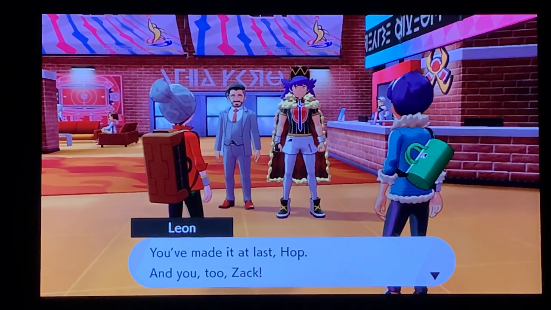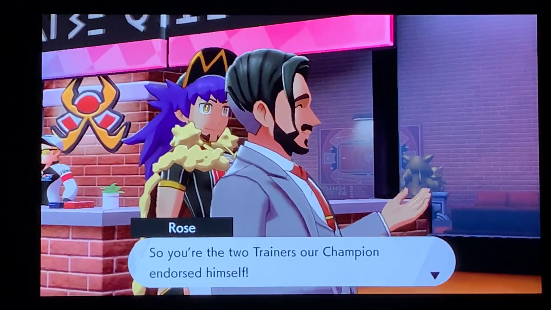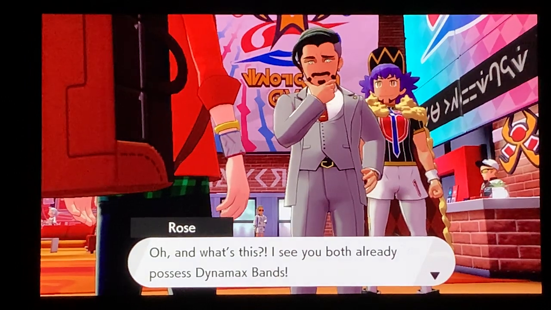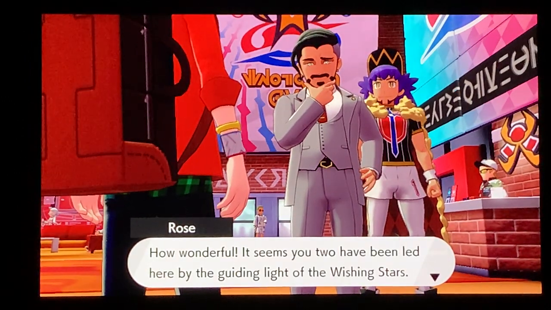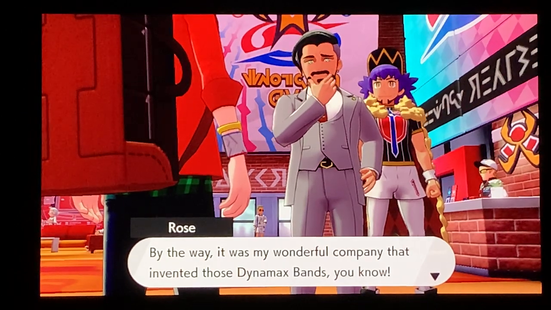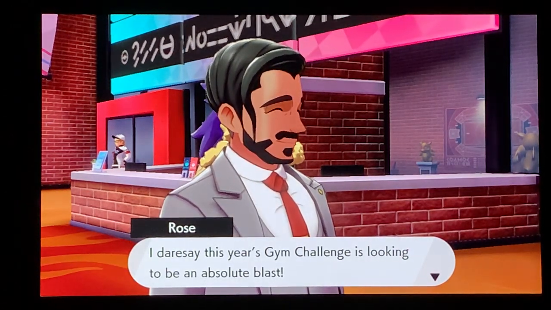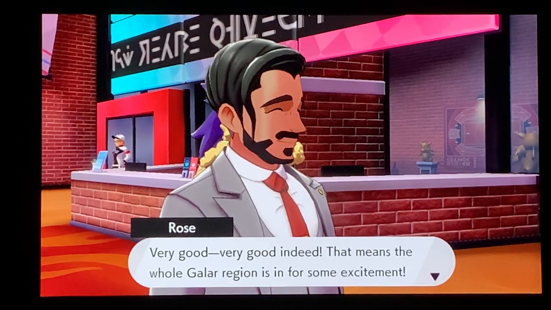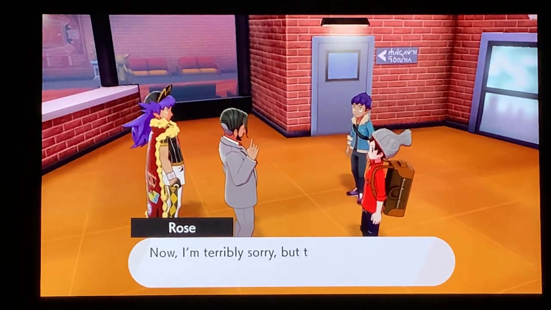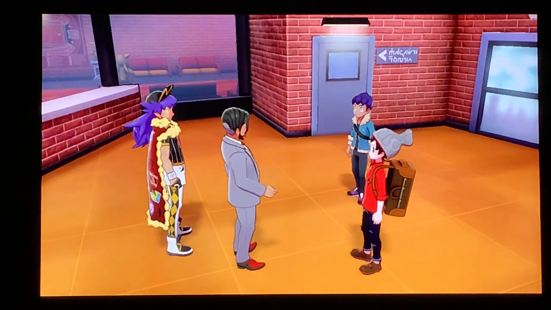You've made it at last, Hop, and you too, Zach. So you two are the trainers our champion endorsed himself. Welcome, and it's a delight to meet you. I'm Rose, of course. Oh, and watch this. I see you both already possess Dynamax Bands. How wonderful. It seems you two have been led by the guiding light of the Wishing Stars. By the way, it was my wonderful company that invented those Dynamax Bands, you know. I dare say this year's gym challenge is looking to be an absolute blast. Very good indeed. That means the whole Galar region is in for some excitement. The gym challenge is an excellent opportunity to show off your Dynamax Pokemon. Now I'm terribly sorry, but there's some urgent business I need to attend to. I must be on my way. The best of luck to both of you.